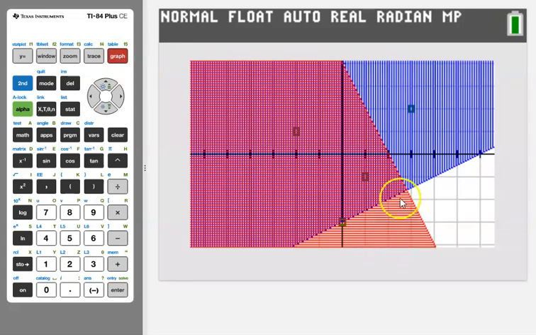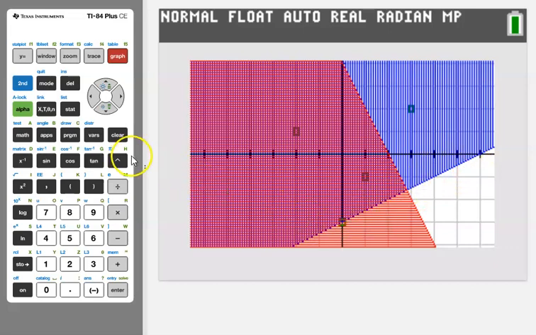All right, now finally I have some solutions. I had none before, but now I have a solution in this shaded region. I have this solution here, and I have a solution out here, but this is not a solution to the system because it's not in the shaded region for the red. This is why the color is so helpful, because you can tell which inequality is which. This point is on this line, and the first line is actually a solid line. So this is a solid line because it says greater than or equal to on this one.